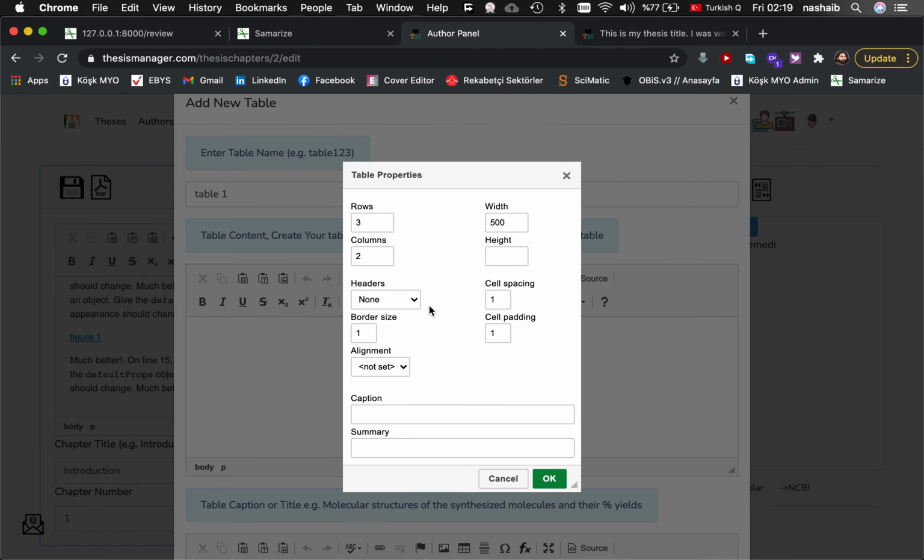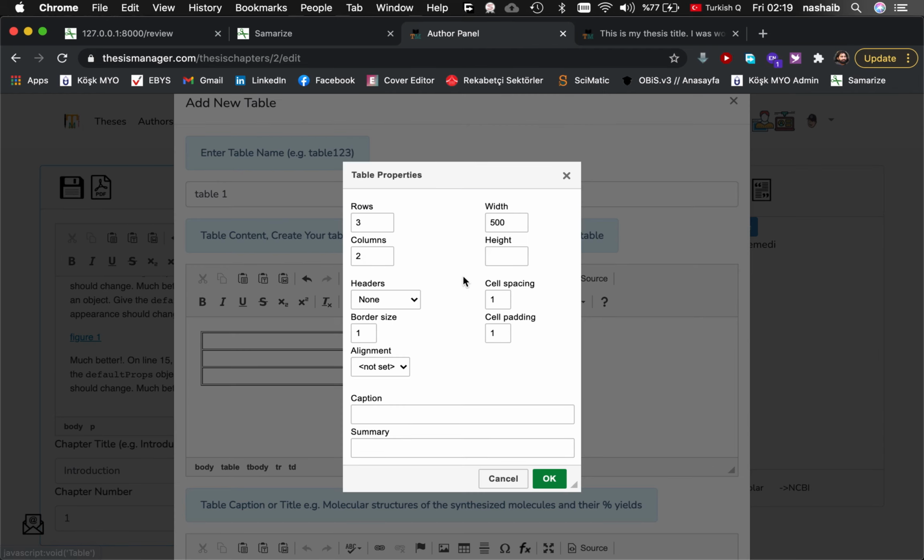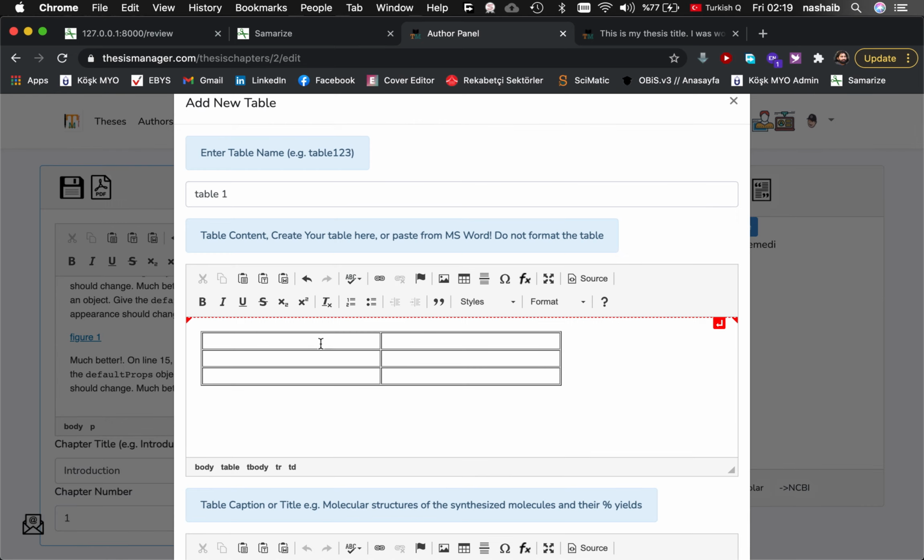I will create one table quickly. Okay, don't provide this caption or summary, don't need, just select rows and columns. Okay, so name, address, city, Mahmoud, Aydın, city, Aydın, just quickly.